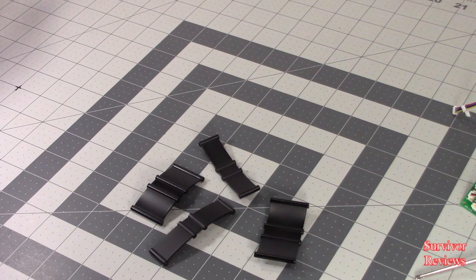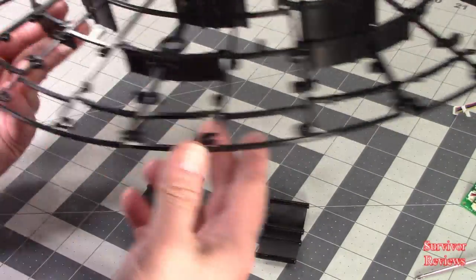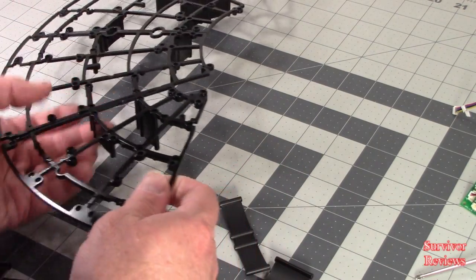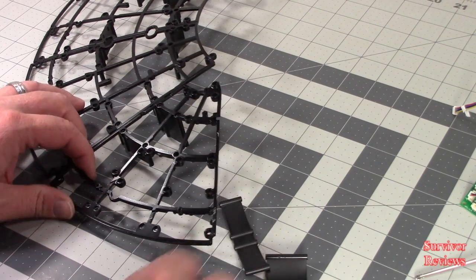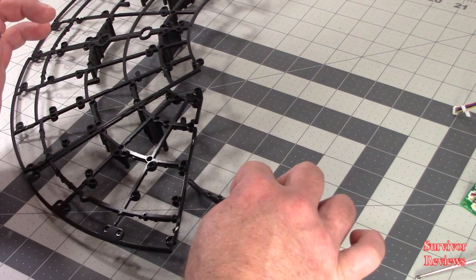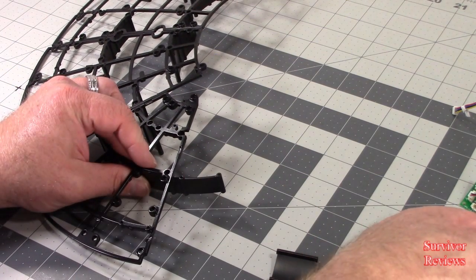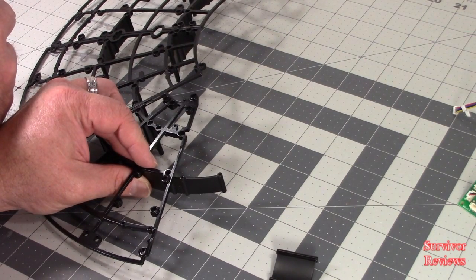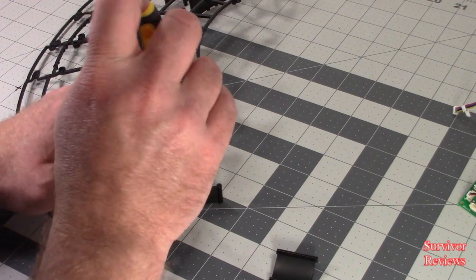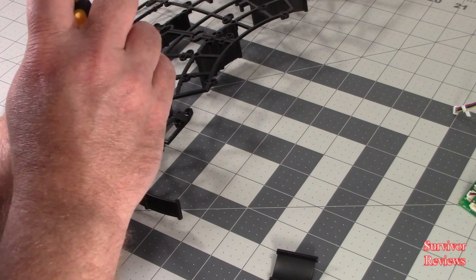We're going to be including these sections here. And it appears we're going to do 2 sections on each side. So I'm not sure if it matters. I'm sure it matters. But I don't know if it matters if I use this over here or this over there. They're the same piece. So just for kicks and giggles, I'm going to use this piece right here, and hopefully it will do what it's supposed to do and not make me look bad on camera.